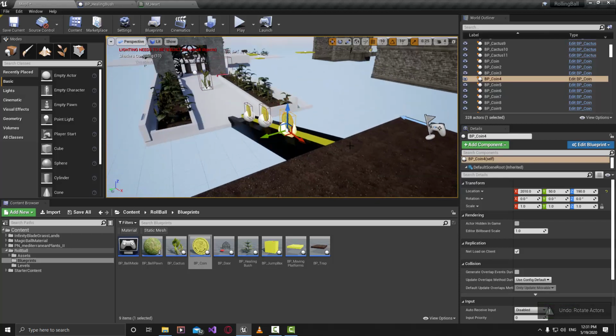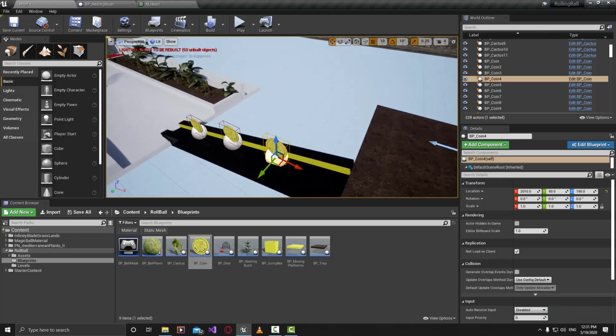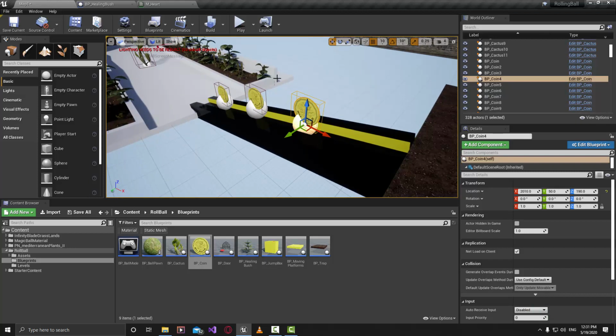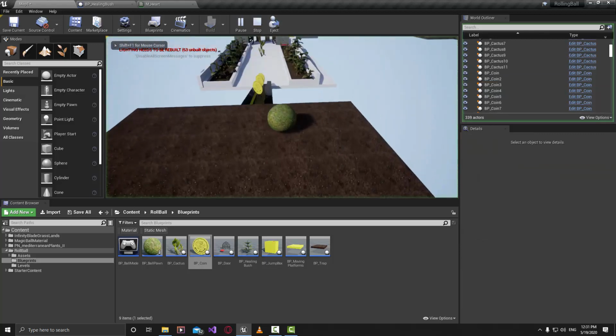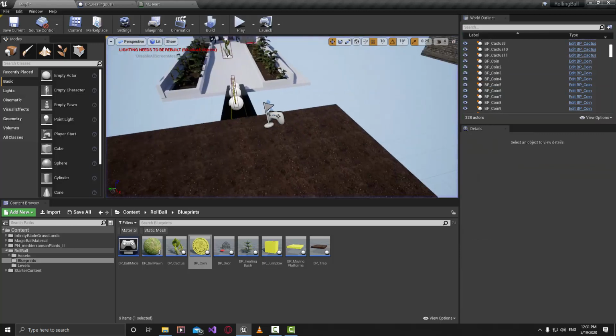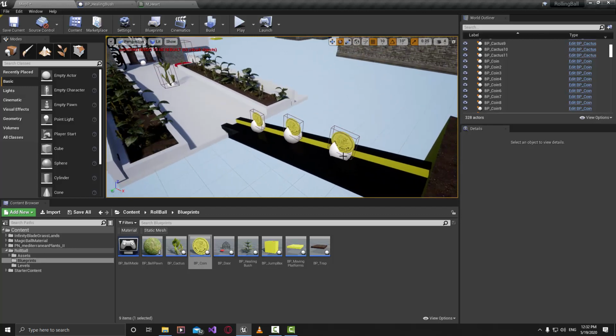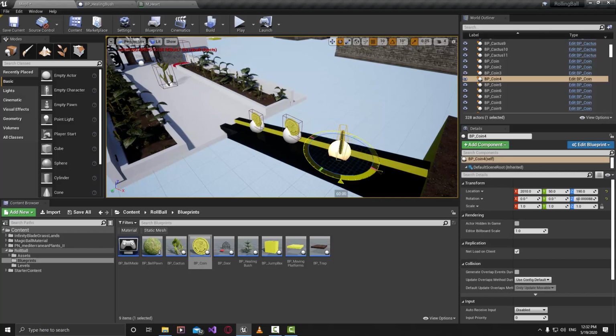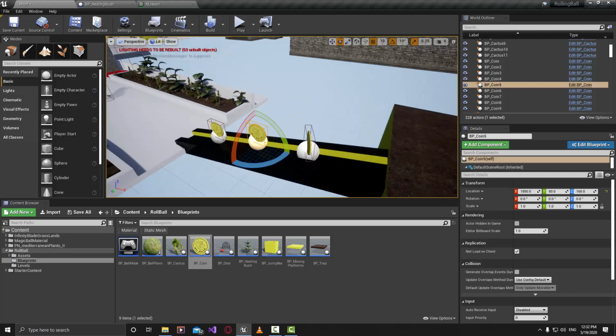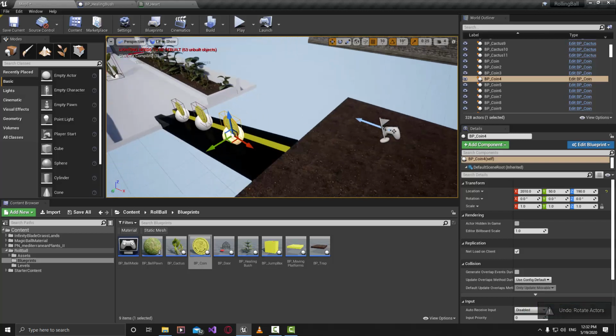I have an exercise for you: automate that rotation, so that whenever the game starts, some of them rotate in one direction and the others in another direction, without you doing every single one like this.